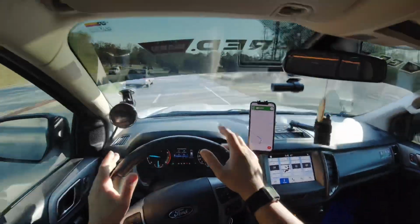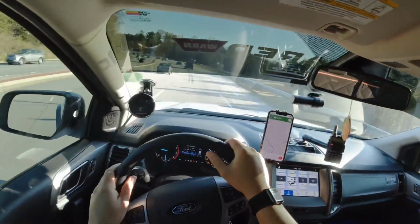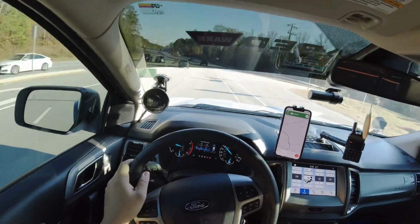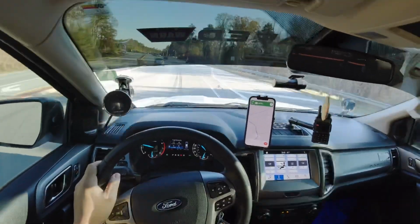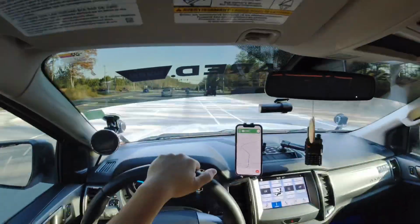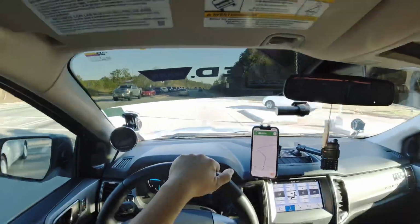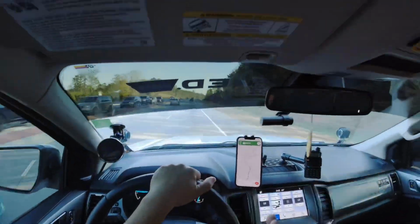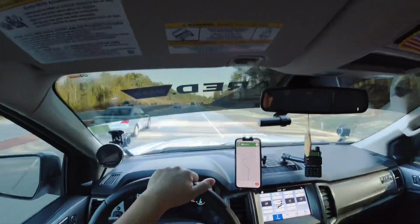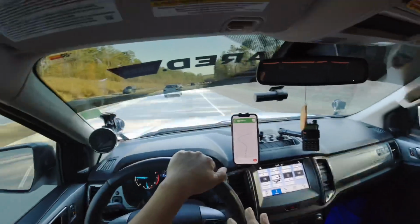And then that kind of brings me to my next point, the looks of the truck. When it comes to looks, beauty's in the eye of the beholder. Some people love the way the Ranger looks when it's bone stock. I'm not one of those people. When it came to looks, I felt obviously the Gen 3 Tacoma looks absolutely fantastic. I love the Gen 3 Tacoma looks. It looks great out of the box. You don't really have to do much to it.